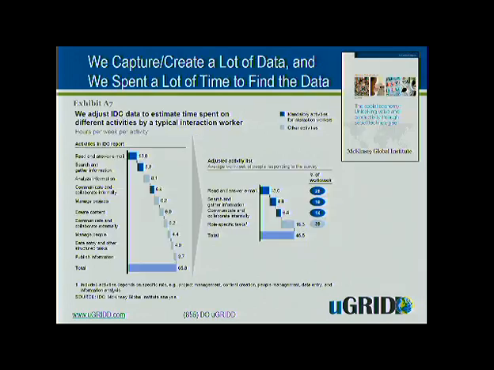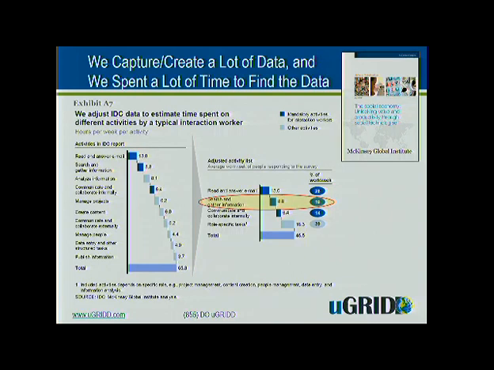Previously people have studied how much time we actually spend in the workforce looking for our data. I found some studies online, and they make the point. At the workplace, we actually spend almost 20% of our time searching for and gathering information. That's a lot of human time spent just looking for information.